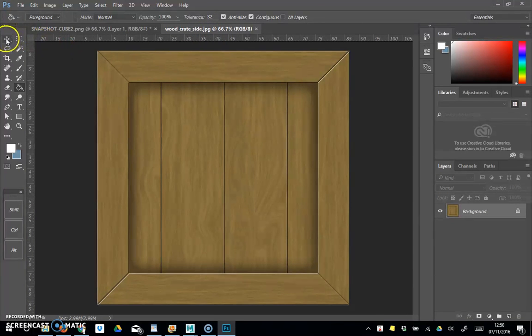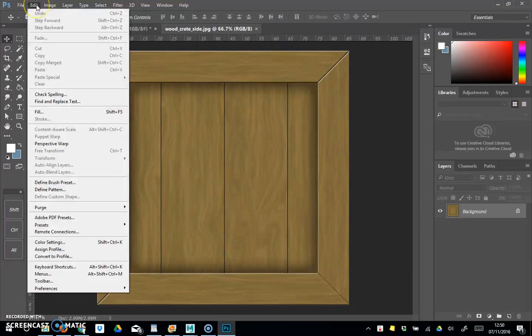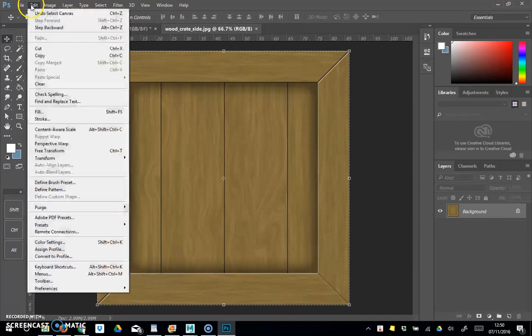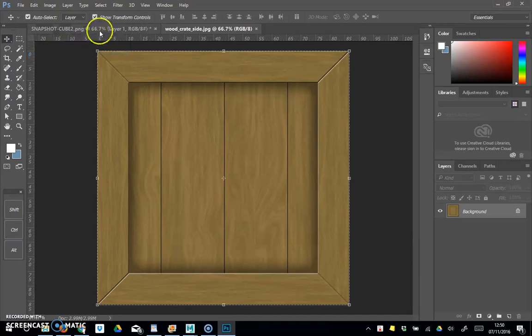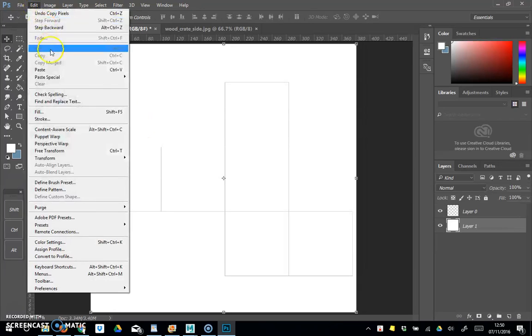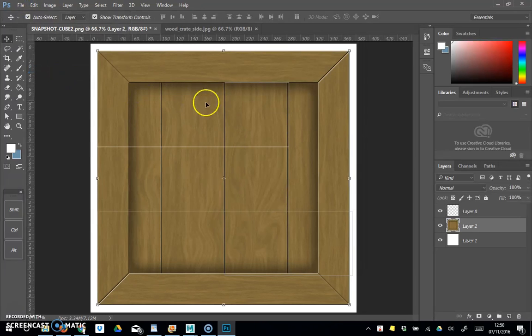So what I'm going to do, as always in Photoshop, if you're stuck, click on the Move tool. I'm going to go to Select All at the top, then Edit and Copy, and I'm going to come into this one and Edit and Paste. Now, scale is completely wrong, of course, here.